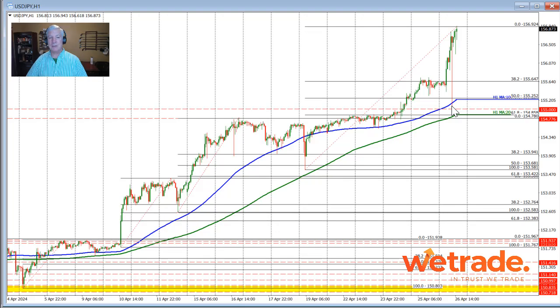But then they started to chirp a little bit, comments, and there was no strong opposition, I guess, to the yen's weakness, and they said they were monitoring it. It has an impact on inflation, so on and so forth, but they didn't seem very concerned, so we saw the rotation quickly back to the upside.